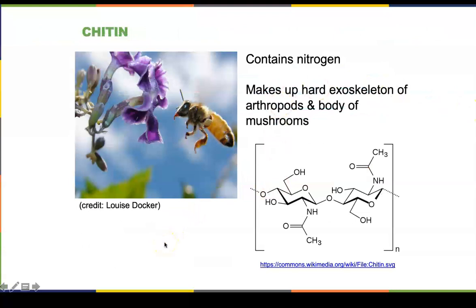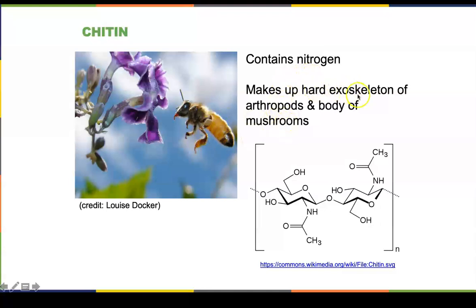We now are going to talk about a fourth category of polysaccharide, and this is chitin. And chitin is actually a modified polysaccharide because it doesn't strictly follow that formula we've seen of CH2O and then repeating units of that. Instead, chitin also contains nitrogen. And the way I remember this is simply that chitin ends with an N, and nitrogen, of course, is symbolized by the letter N. And chitin, like cellulose, is used for structural support rather than energy storage.